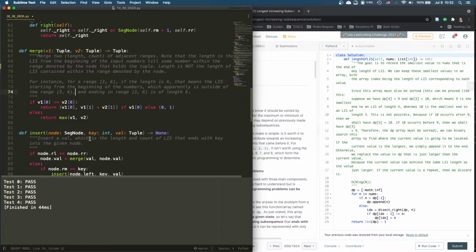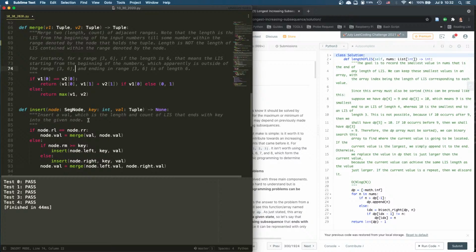Insert a value, which is the length and count of LIS that ends with key, into the given node. So I have a node, I have a key. We say if node right range left, so it's a leaf node, then no value. We're gonna merge this value with my node value.